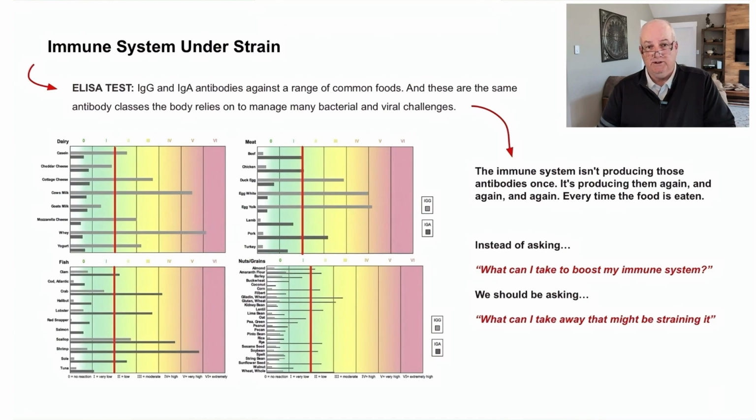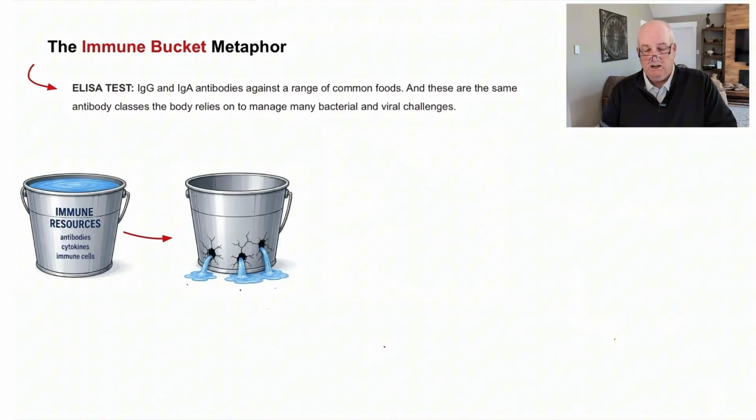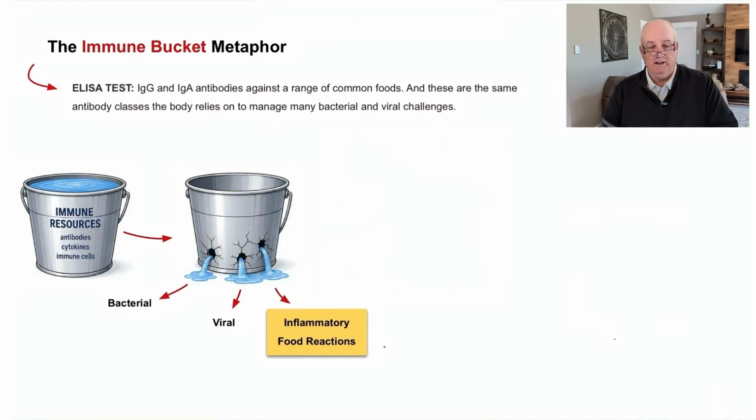But it could also have boosted his immune system's ability to go and produce the antibodies that it would need to fight infections. So imagine we have a bucket here filled with immune resources: white blood cells, T cells, B cells, platelets, cytokines, all these different compounds and components of the immune system we've been talking about. So this bucket has constant drains on it, either taps or little cracks in the bottom of the bucket. We have chronic bacterial exposure that our immune system keeps at bay so we can go out and about and not worry about them. We have chronic viral exposure. Well, now we've talked about chronic inflammatory food reactions that can also impact that immune system.